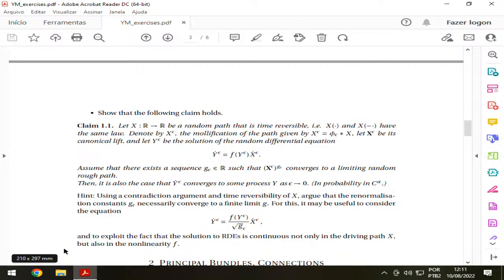So maybe I clean the blackboard a little bit. So this I might keep since I want to keep the solution map there. Another thing that, by now, everyone must be aware of is that the strength of rough path theory, or one of the main things, is that the solution map over there becomes continuous if you take an appropriate norm on the two functions here, and then also on the rough path, you take the rough path topology.